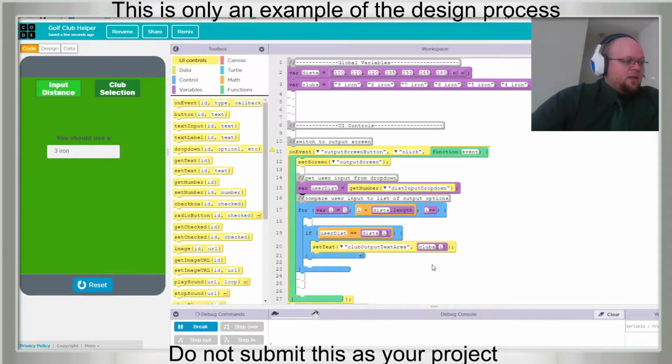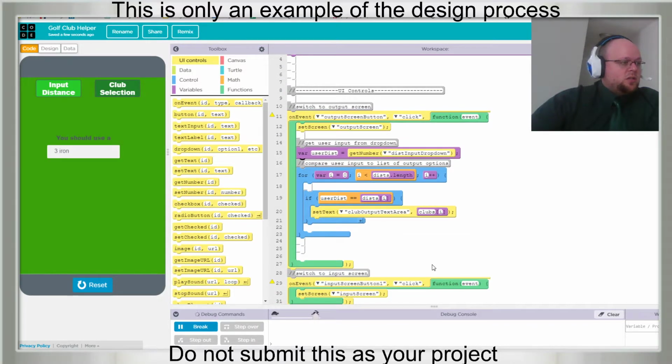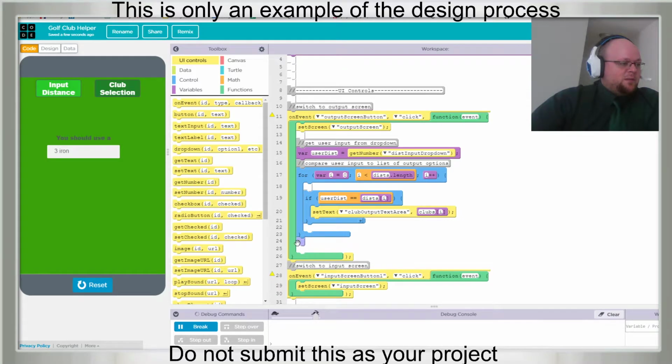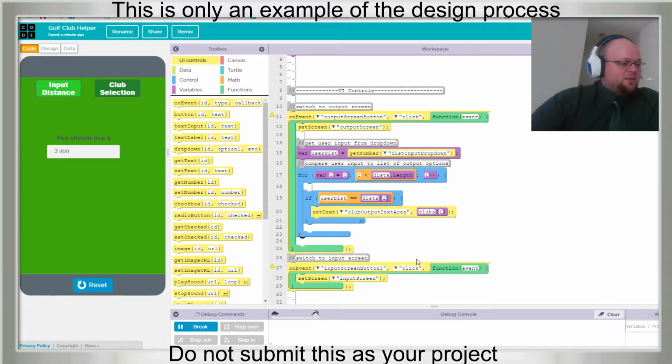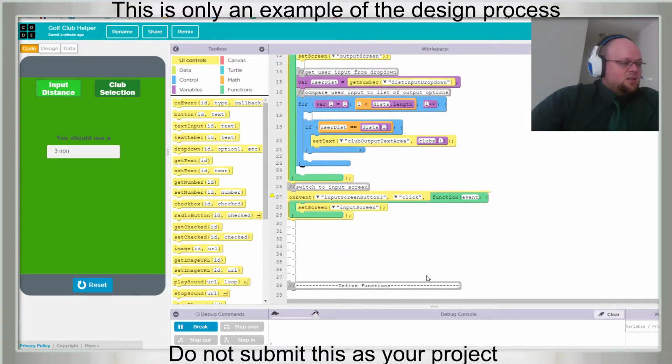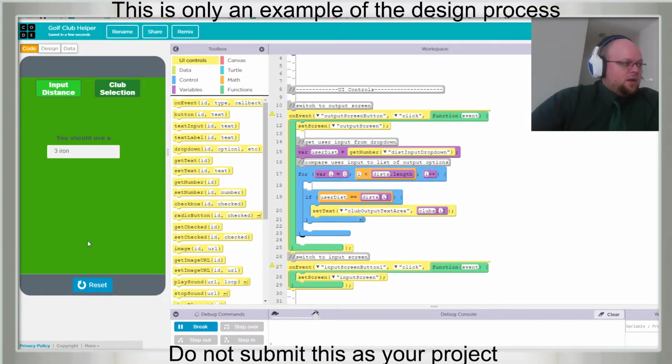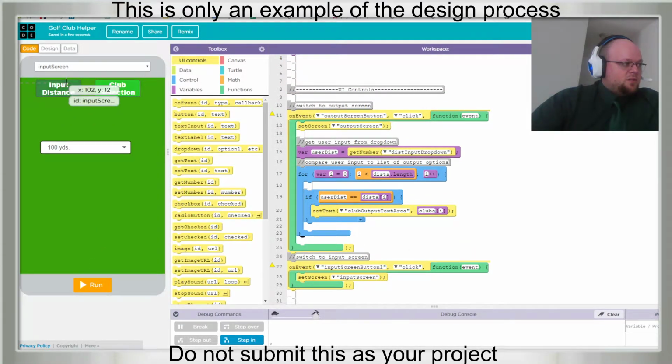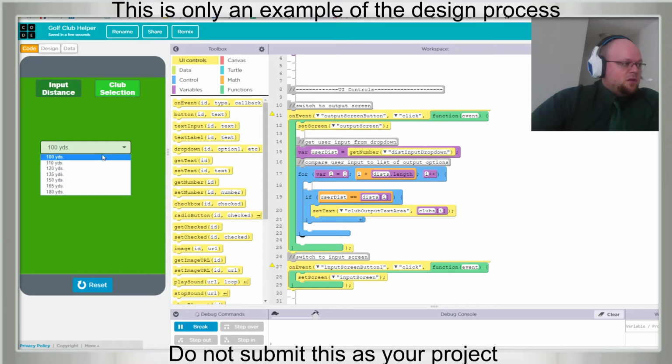Okay, that's super basic. I don't think that it would count for all the requirements for the create task as far as algorithms and abstractions. So we obviously need some more things. Okay, so if we go run and choose this and hit club selection, it'll give this. If we go back to the first one, it will still be on that.